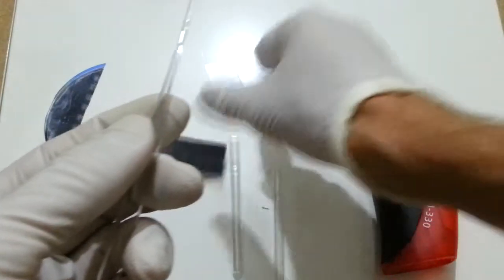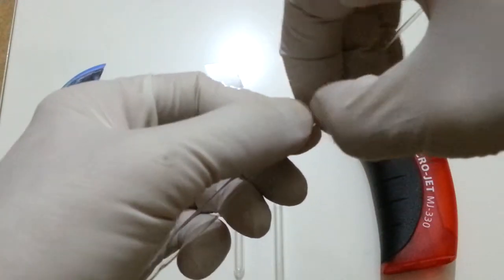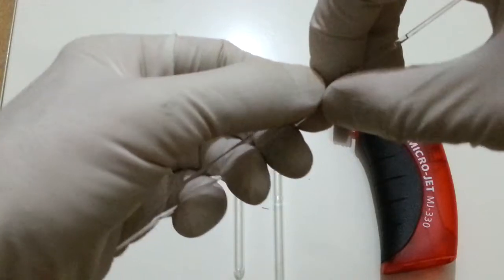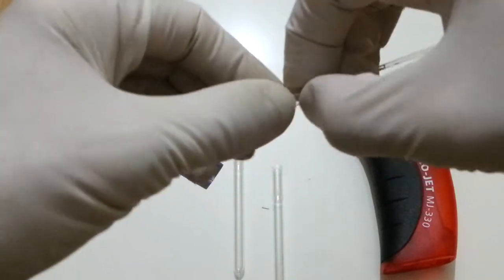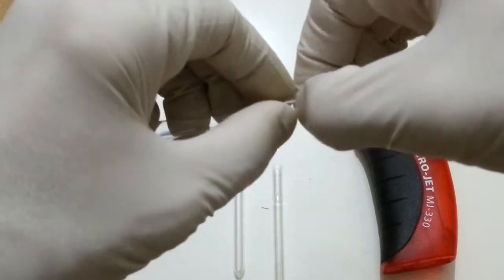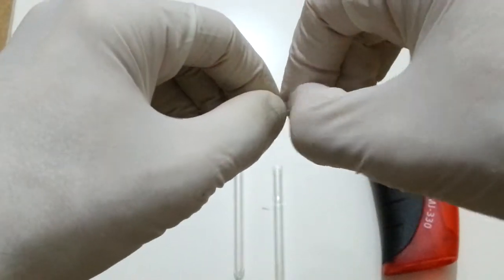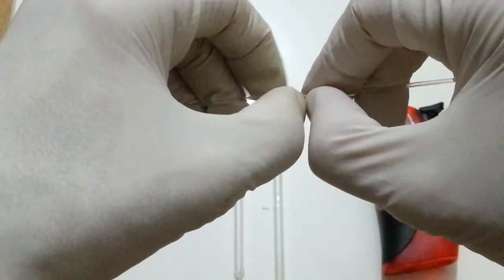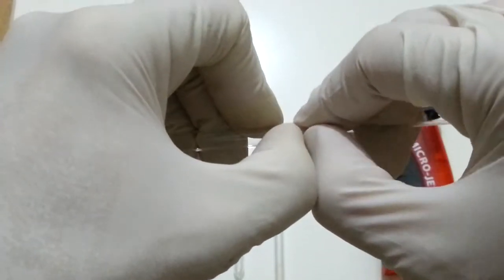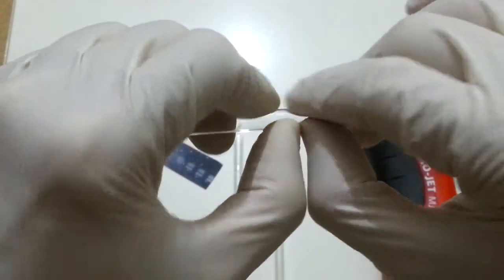Alright. Do wear gloves when you do this because you might end up with a little bit of glass shards. Alright, now hold the pipette at the opposite side from where you made the scratch. Push.